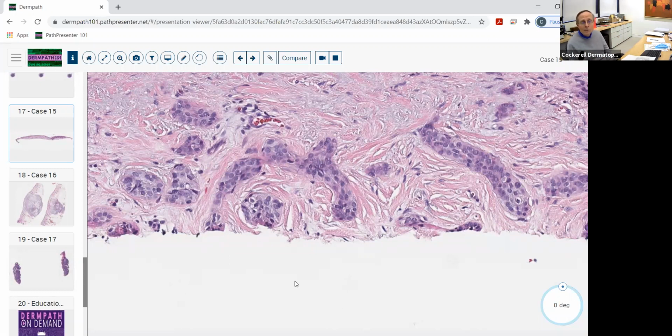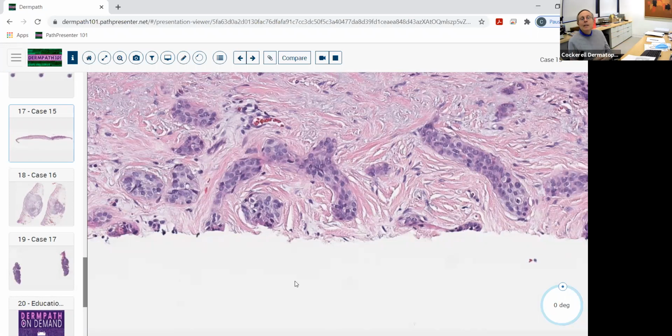You really don't want to do that because it's an attractive person and you don't want to cause a bad scar. You can try to get away with this, but just realize you may have to go back and take another biopsy. And if you're going to try to get away with something, send us a picture. So don't just say, I'm going to just fly by night and do a shave and send it in, the nub, neoplasm of uncertain behavior, without any additional information. No, don't do that. Send us a picture, give us some other information, let us know, normally I'd send you a deep biopsy, but we have extenuating circumstances here.